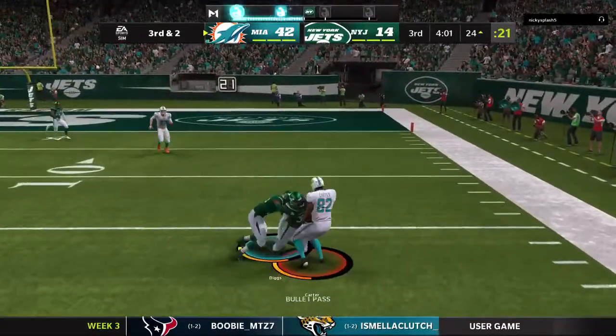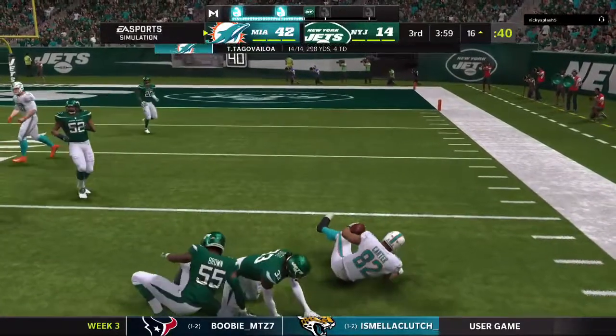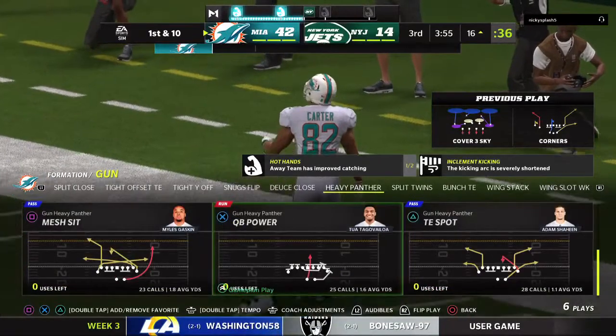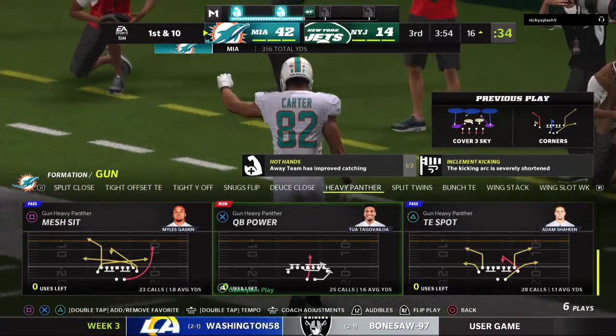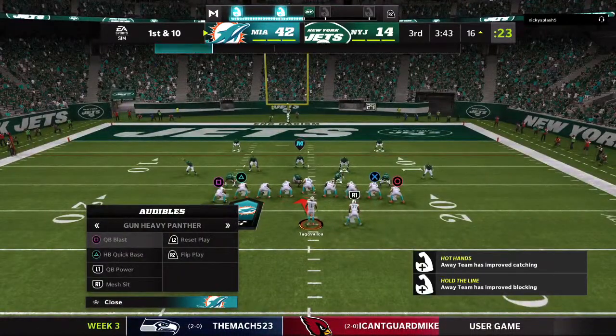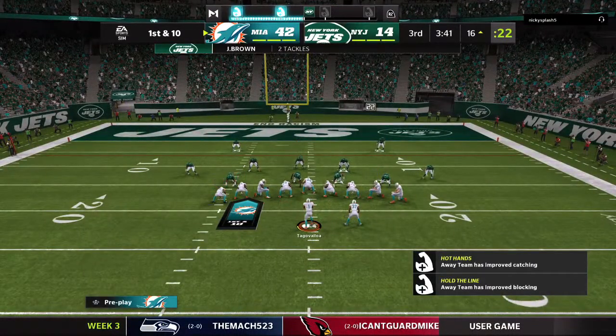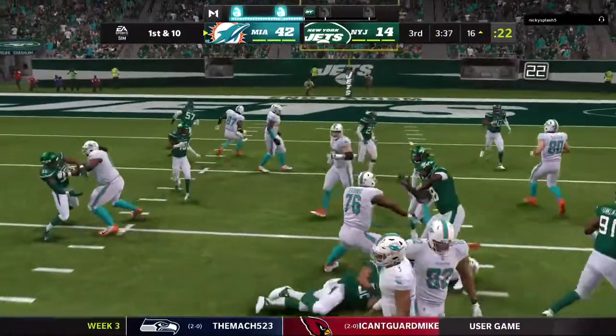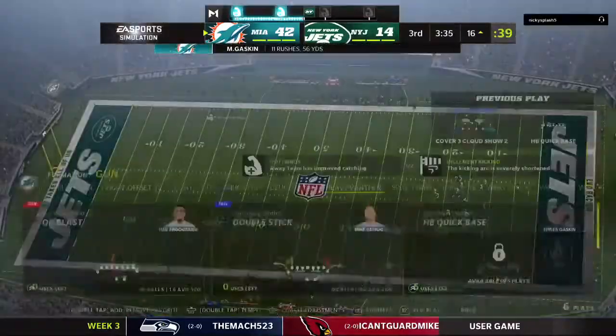That's complete to his running back, Carter. And he picks up the first down yardage as he takes it down to the 16. Well, this has certainly been a nice drive with the way they've spread the football around. Here, they even get the fullback involved in the passing game. That's got to cause a lot of consternation on the defensive side. You got to cover him, too. That makes things really difficult.